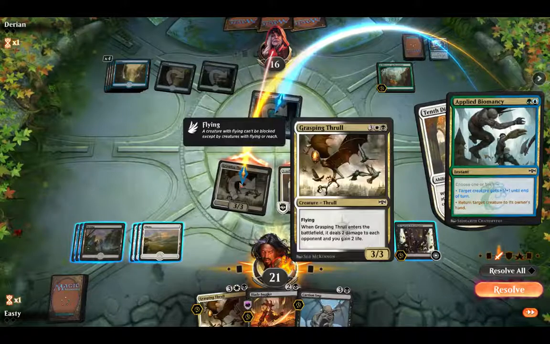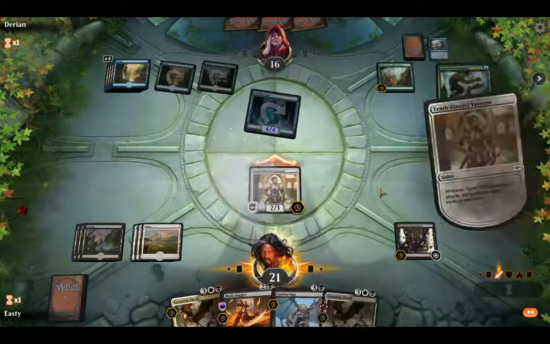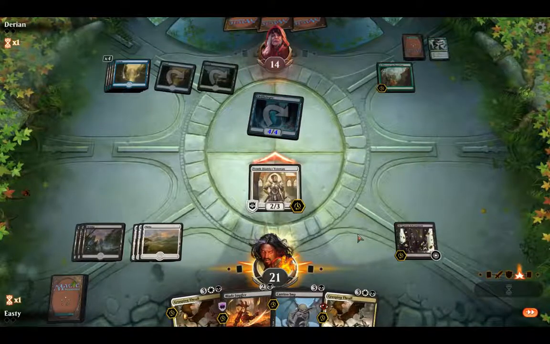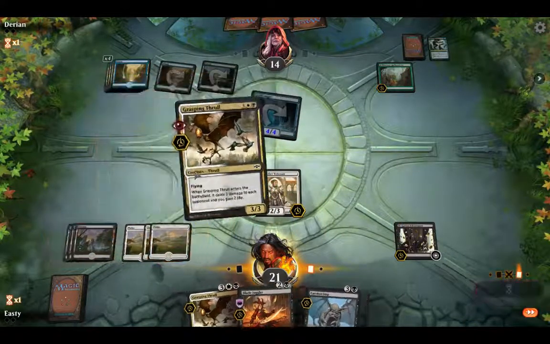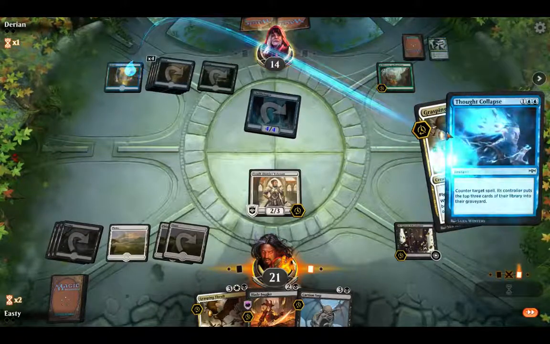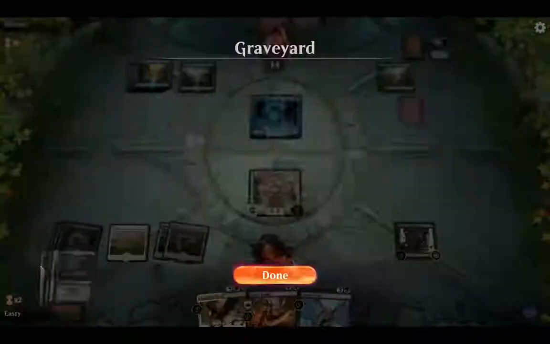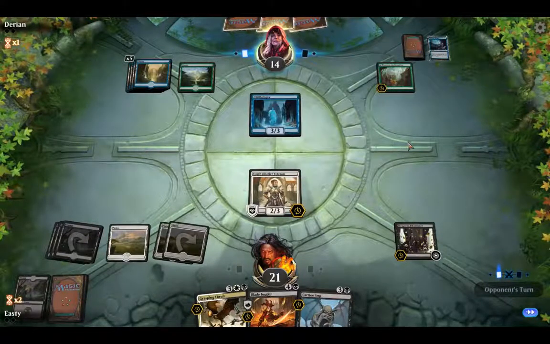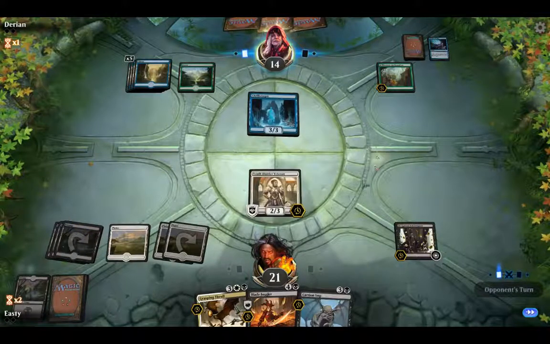Applied Biomancy, giving me this back to my hand. Probably just end up playing it. Fine with me. Just give me more and more value. Okay, so he had a plan. Well, good for him. I still think I'm ahead, unless he has a few turns like that. The Ill-Gotten just doing work every turn.